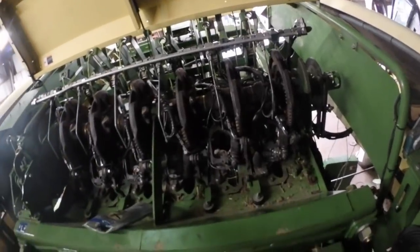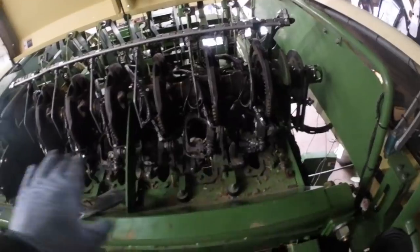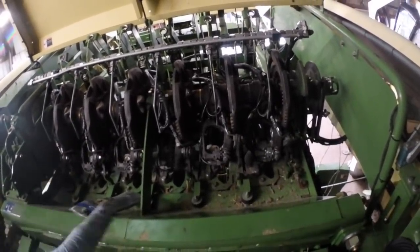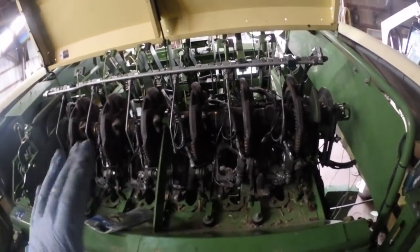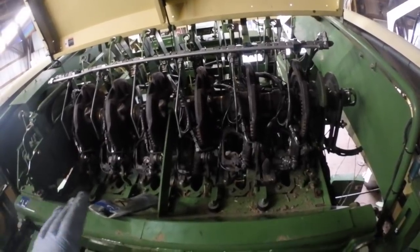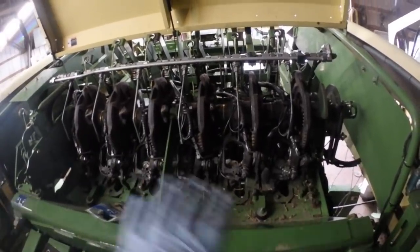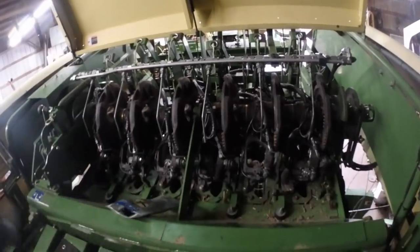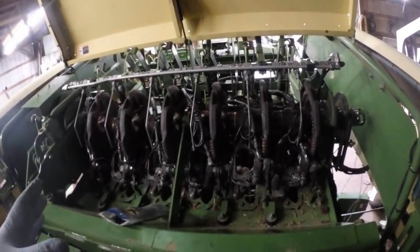And when I'm done with this, and I'm going to take you through this as we go, but when I'm done with this thing, what I can do is I'll hook the tractor up to it, and I'll power the grease gun. And I will run that grease gun continuously, all by itself. You just turn it on. Nothing has to run other than the grease gun. And then I'm going to look and see where the grease is coming out. And that'll grease the whole entire system from in the baler. Everything from the plunger right down to the lowly knotter rack here. So that'll all have to be done that way.